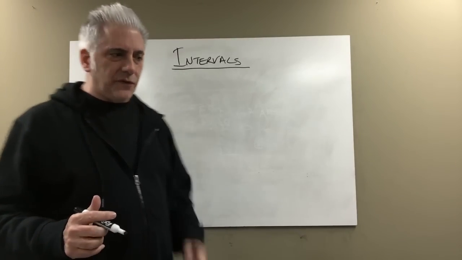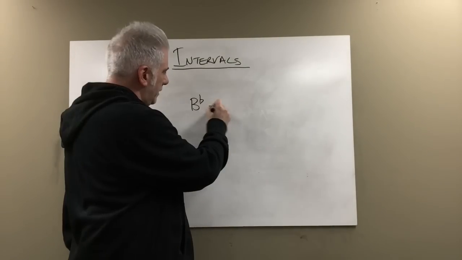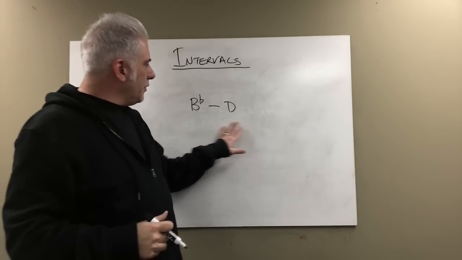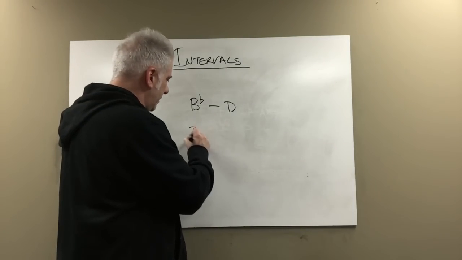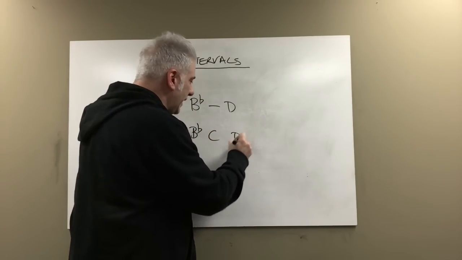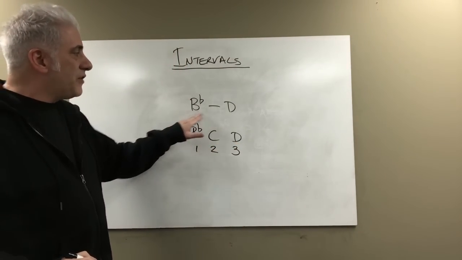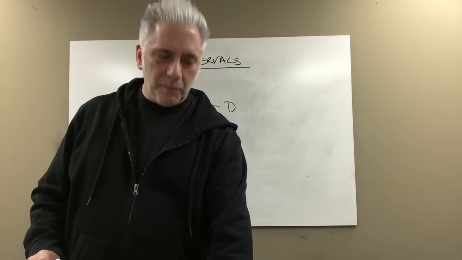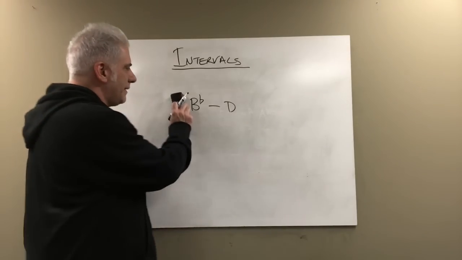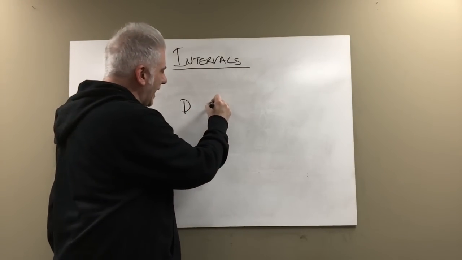Okay, so let's talk about some other intervals here. Let's say we go B flat down to D. Okay? So what you do in this case, if it's B flat up to D, it would be some type of a, let's see, B flat. So B, C, D, right? So that would be a type of third, right? 3 letters spanned. But I played B flat down to D, okay? So the order of the notes is important. You'd really say, well, it's D to B flat. So even though the top note I played first, right? I did. Okay, so we're going to go D to B flat.